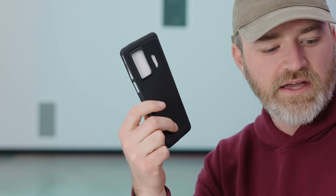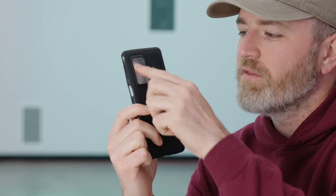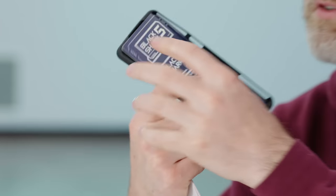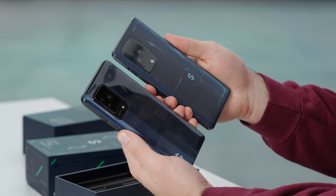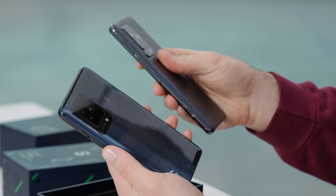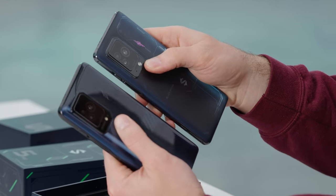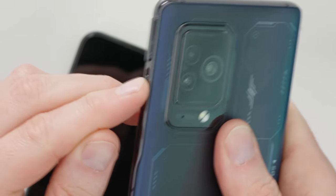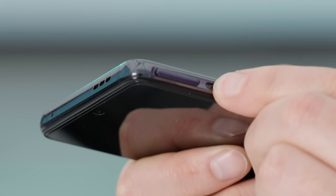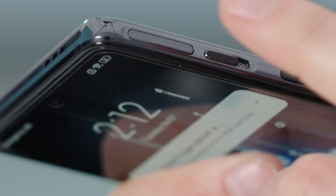Moving to the Pro model — you also get a case. They're basically identical. You can see there's a cutout for your light to shine through and then obviously your camera. There are also fancy stickers included. This one is already flashing pink instead of green. It's a matte finish — like a sandblasted-type glass look. The camera unit has a slight difference in the flash module. This model has your volume in the same location with shoulder buttons, and they're textured, giving you grip and helping you differentiate from the power switch.